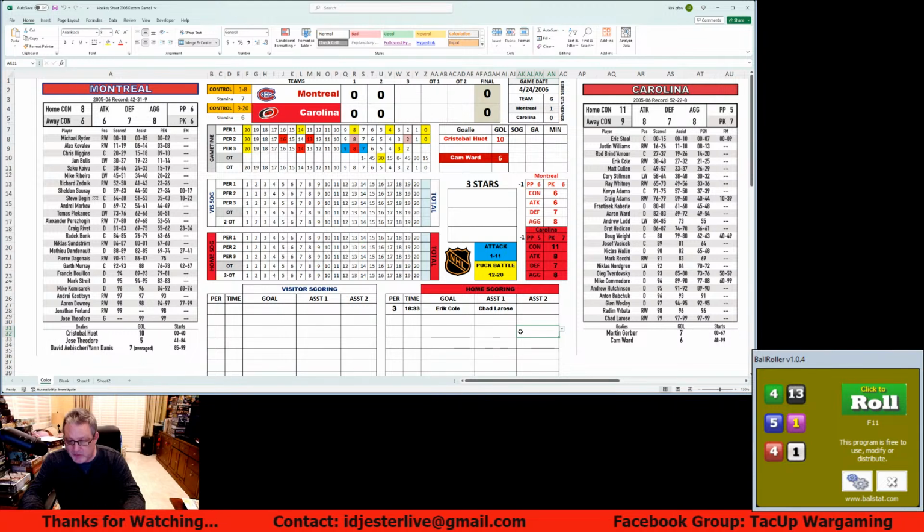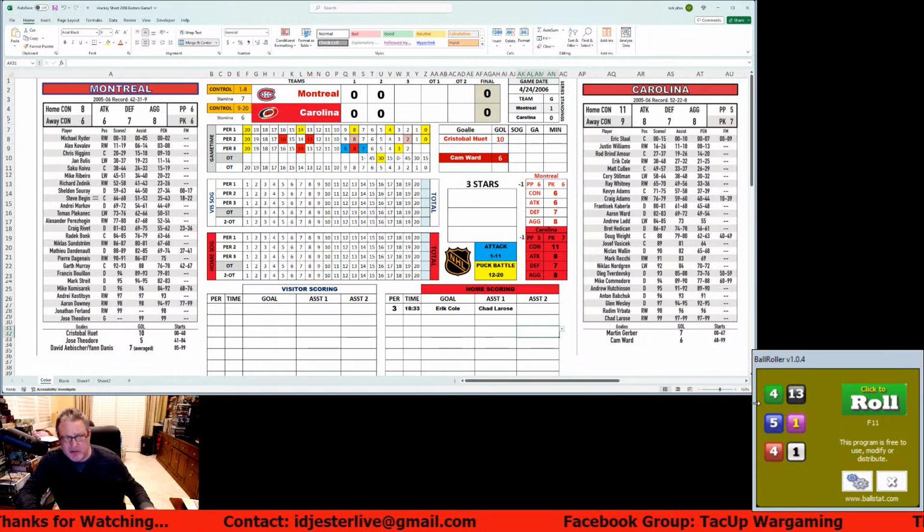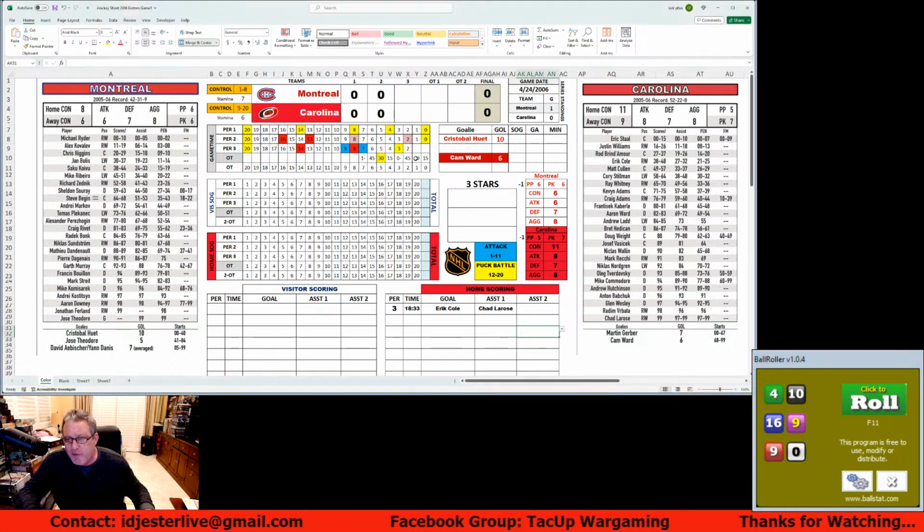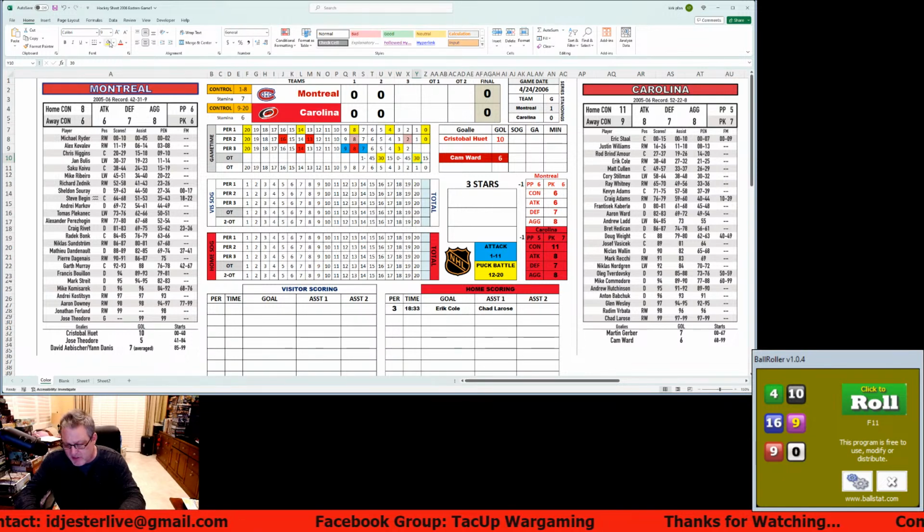is +1 to 4. So we're just simply rolling percentile, and we're also looking at the little green number to find out how much time goes off the clock. And we roll. So 4 ticks. So that's going to be 1, 2, 3, 4. Oh, 30 seconds to go in the game. 1, 2, 3, 4 ticks off the clock. And they rolled a 90.